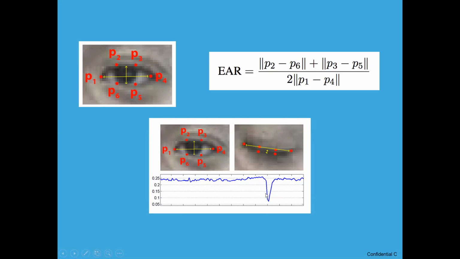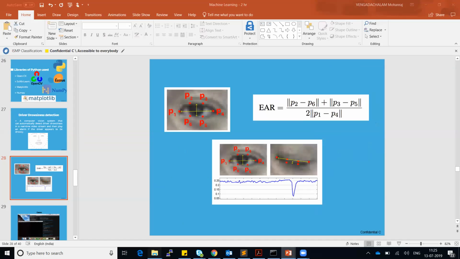There may be a possibility of a blink, right? So we should not generate a drowsy alert for that. But we have to monitor for n seconds, which means 2 seconds. In 1 second we may get 25 frames, or it may be 30 frames. Just monitor continuous 30 frames of eye closed, or 40 frames of eye closed, then generate an alarm saying that the driver is sleepy. But there are certain challenges. Let me show you one real-time demo.